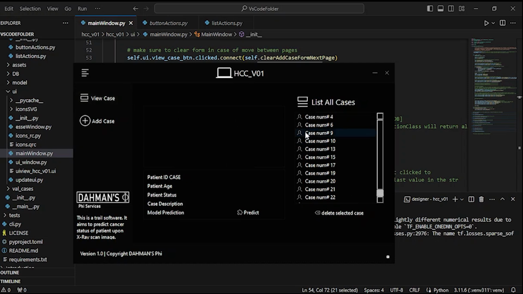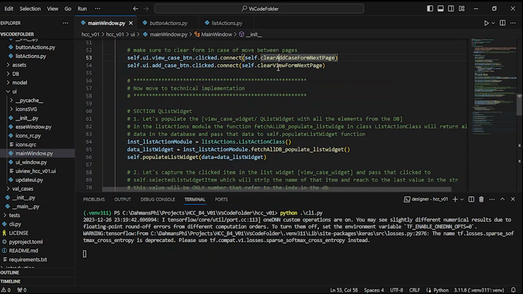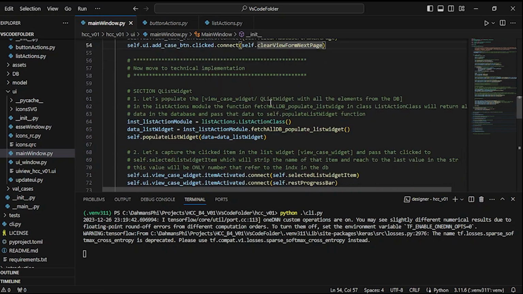On the view here, for example, if I double click on one of these cases, the case will be retrieved from the database and actually viewed here. But when I click a new case, I want this entire form to be cleaned, and then the new one will be loaded. Or maybe I loaded one case and I go to the add, and when I come back to the view, I want this also to be clean. This is the purpose of these functions called clear functions. You have to work on them by yourself.